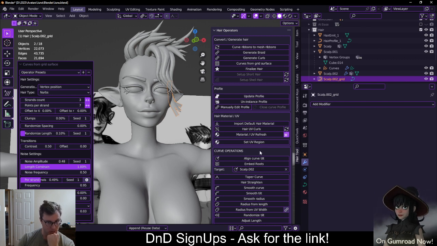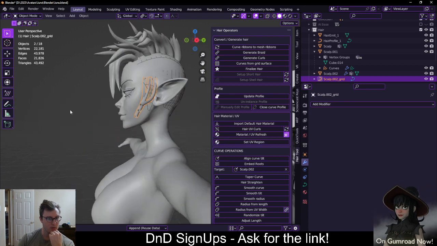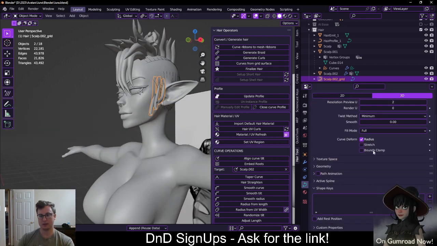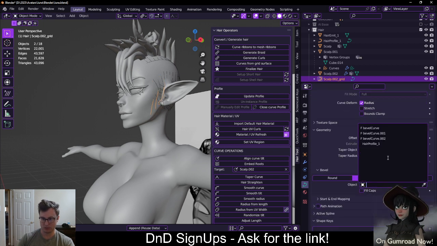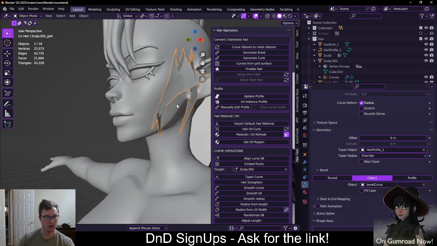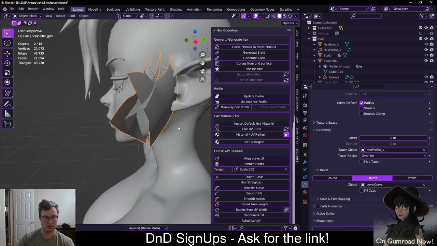And then the profile, we'll do round for right now. But I actually do have a nice little bevel to use. It's hair profile 1. Okay.